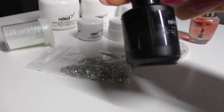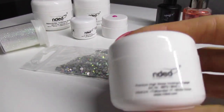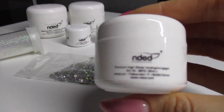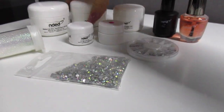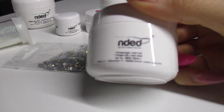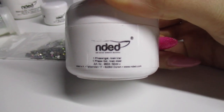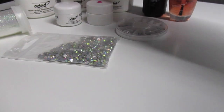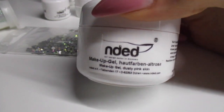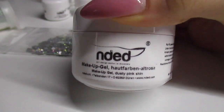This is the primer, and this is the top coat that I used. It's the premium high gloss sealing gel and the One Face Rose Clear Gel. I don't know if my camera is focusing. And here's the makeup gel, dusty pink skin or antique rose skin. They have two names, I guess.